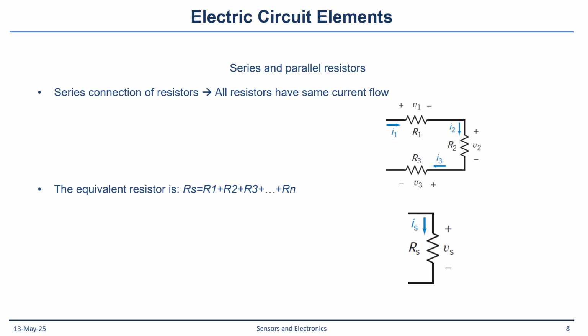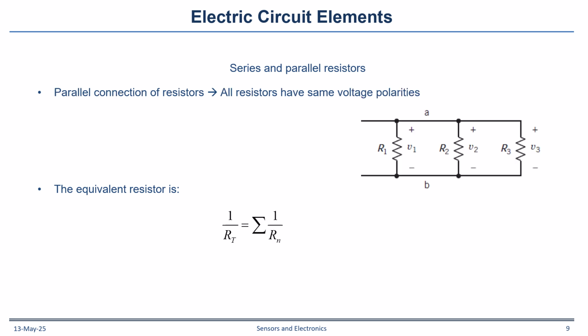And how can we recognize whether the connection is series or parallel? In a series connection, we have the same current that goes through all resistors. Here you can see this current goes through this and back. So we have the same current, so they are connected in series. If you want to find the total resistance from beginning to end, just make a summation. So R1 plus R2 plus R3 is Rs.